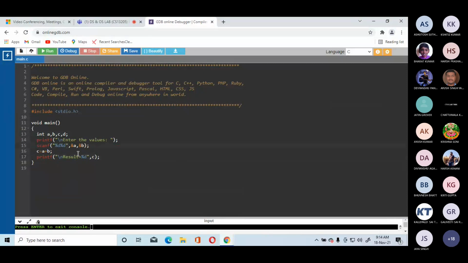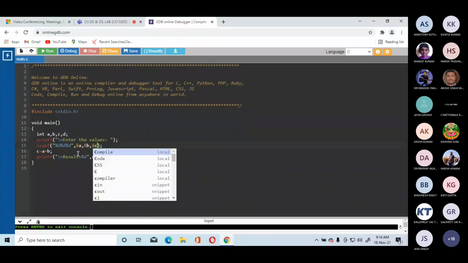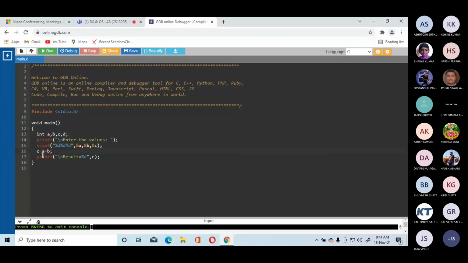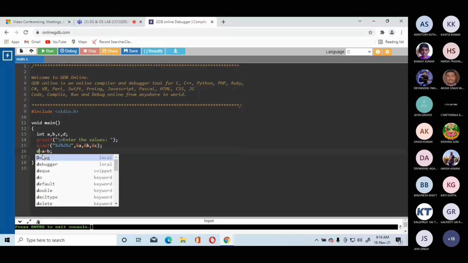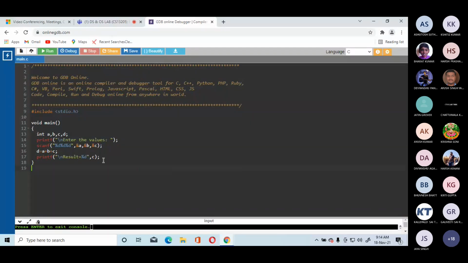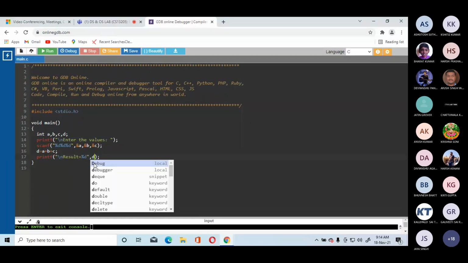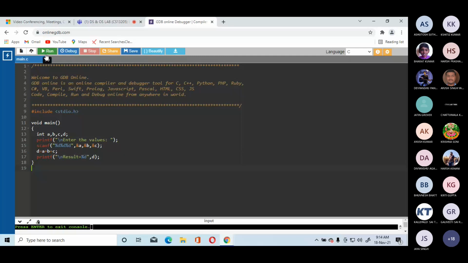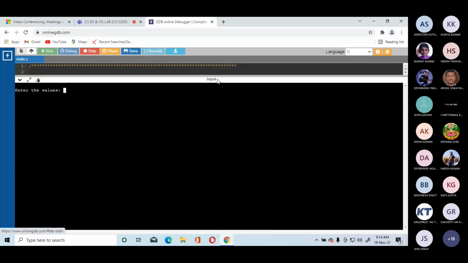Here we need another %d, and here c, and now d is equal to a plus b plus c, and display the result. Now run the program. Enter the values, suppose 10, 20, 30. Result will be 60. So it's okay. It is a simple program.